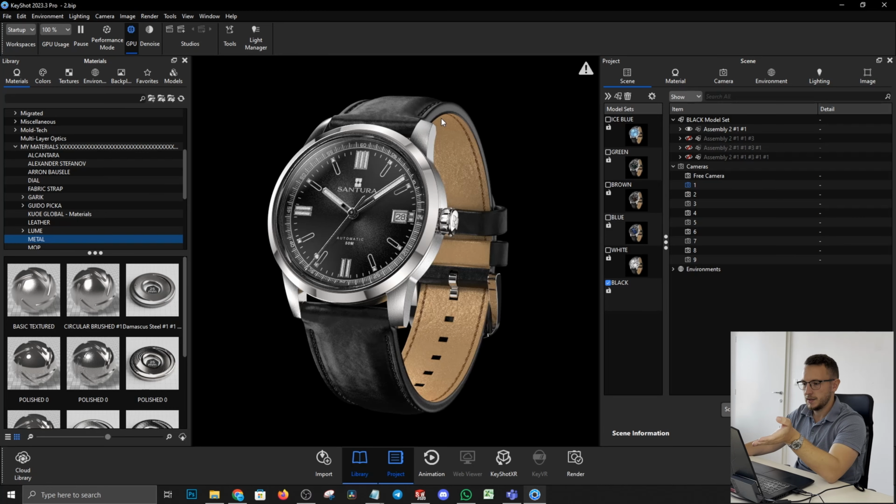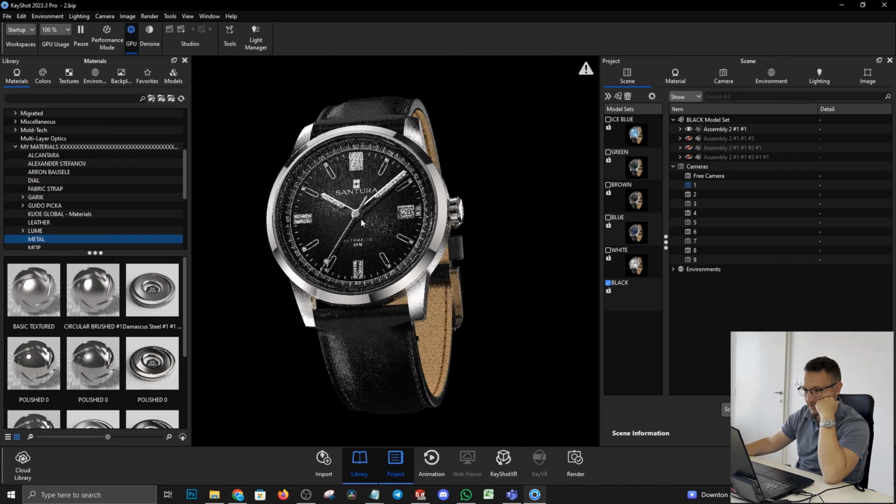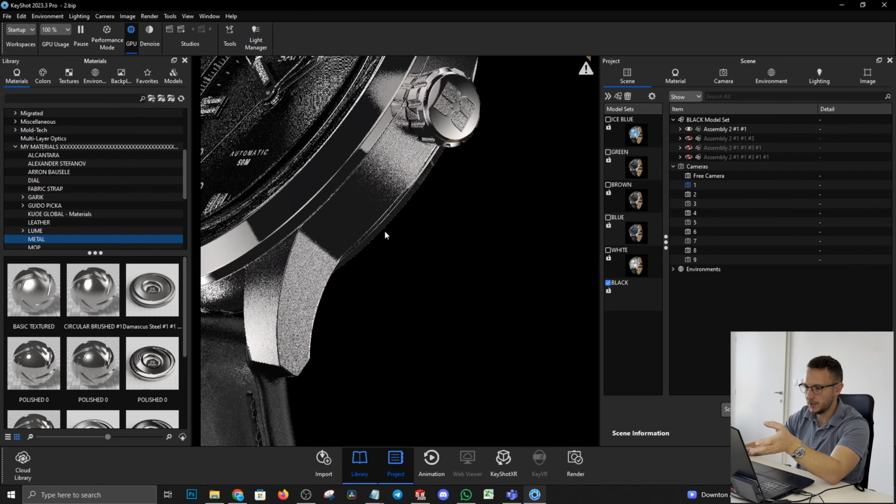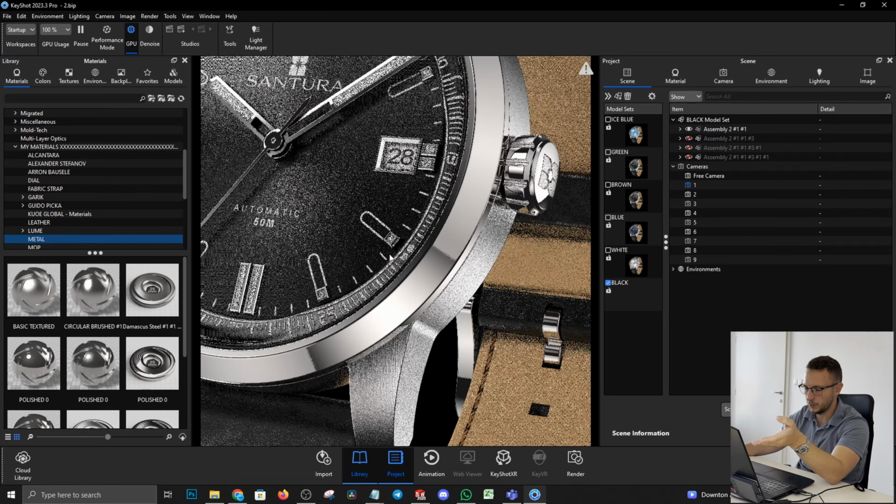And here in KeyShot, which is a rendering software that we use for the CGI rendering stage of the process, as you can see, we've imported the full assembly of the watch along with the leather strap that the client wanted into the KeyShot software, so we could apply all the materials to the watch along with the colors.